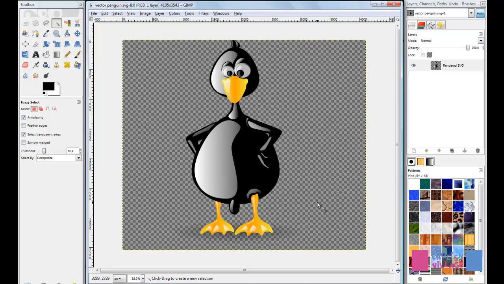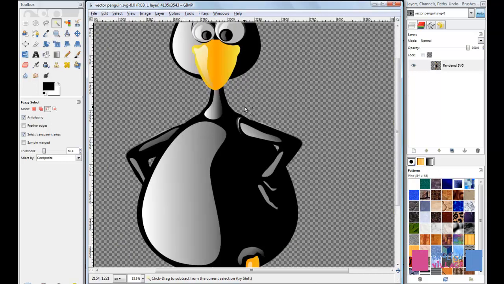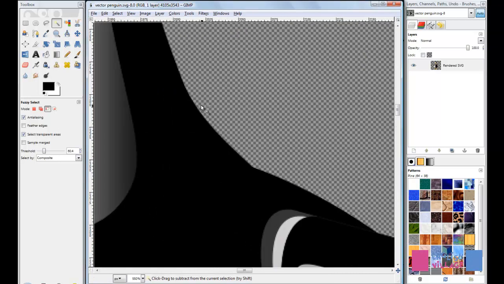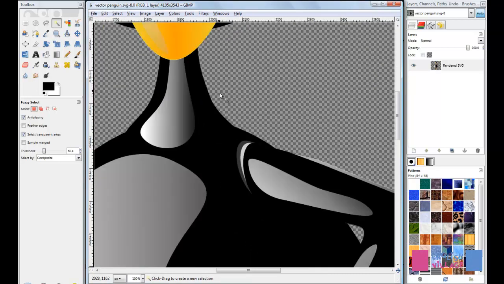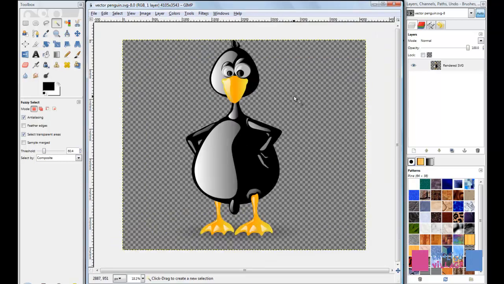And two things have happened. Number one, the background is perfectly removed for us. And by the way, this is going to work a lot better than your selection tools will actually work. If you really zoom in, these edges are absolutely perfect. And even the fuzzy selection tool with some good edges like this is not going to give you this kind of quality of detail. And so you don't have to worry about doing that. And the other thing is that it's actually scaled this image for you before it's brought it into GIMP. So this image that we brought in was the one which was actually originally really tiny, and you can actually just specify the size that you want it and just open it directly in GIMP.